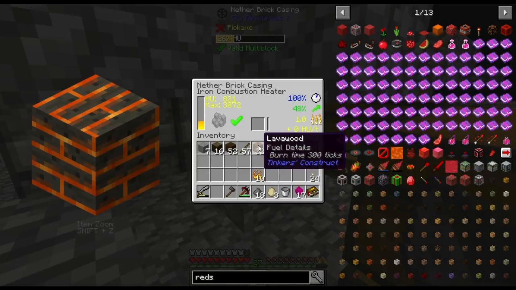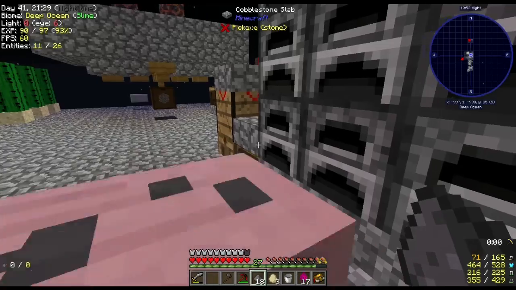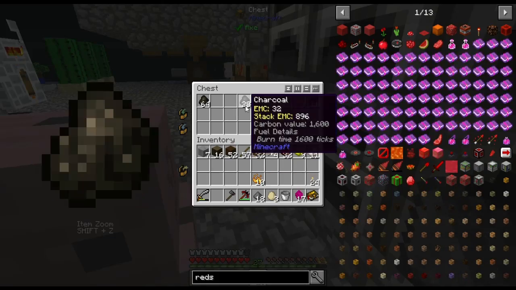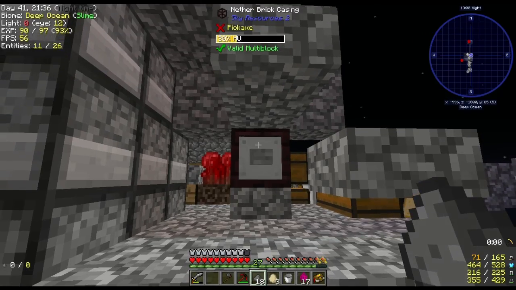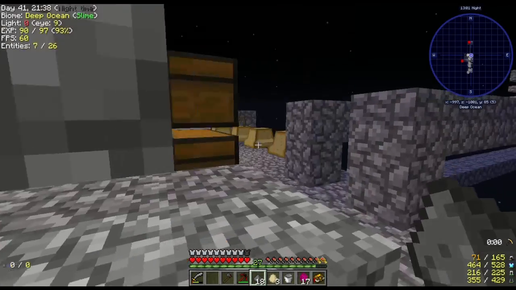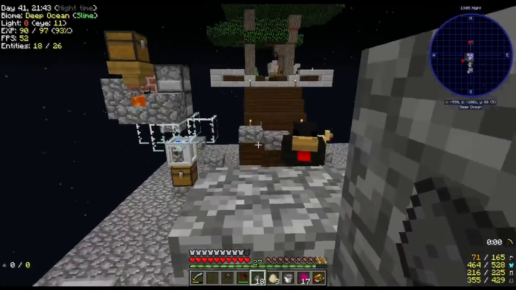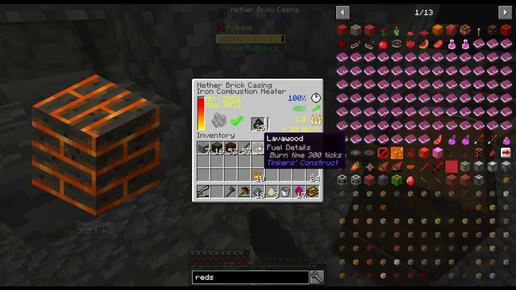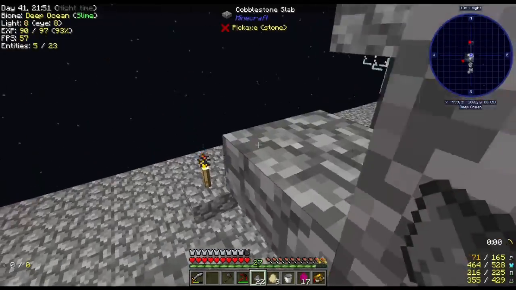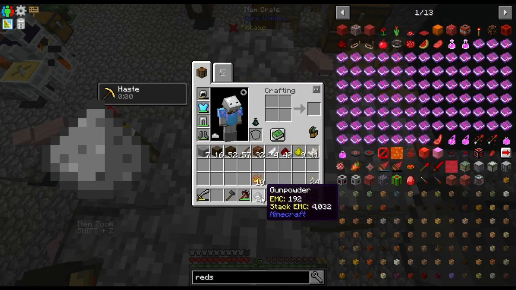Now why aren't you doing it? Oh, you got a fuel. That's a justifiable reason. I'll give you that one. I'm gonna have to go make some more charcoal soon. Heat up and kablooey. Nope. Kablooey. Oh, did I pick up the items? I might have picked them up. Nope, they're in there. Kablooey. Why didn't you work?